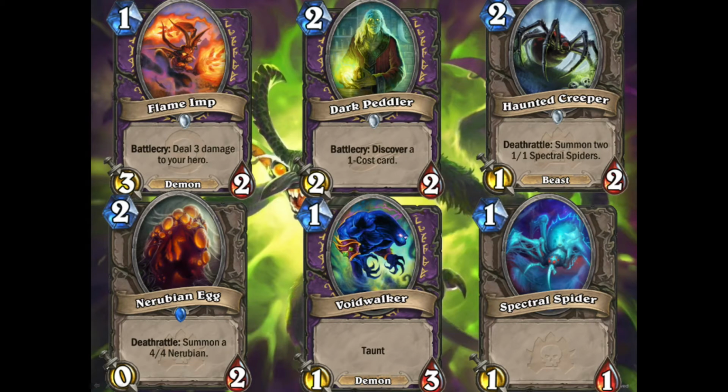Dark Peddler can draw you a 1-cost card, which is really useful. If you play that on turn 3, you can also play the 1-cost card. We'll look at Dark Peddler in a little bit more detail in a bit, but it is one of the best cards in the Warlock's arsenal because of what it can draw you. The utility that it can draw you can be pretty amazing.